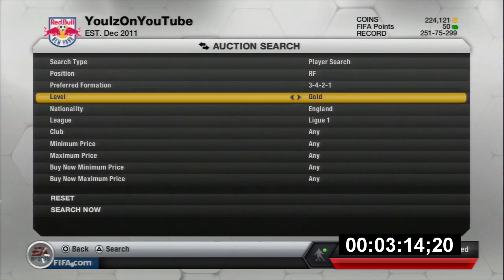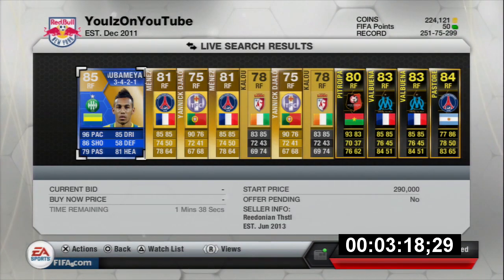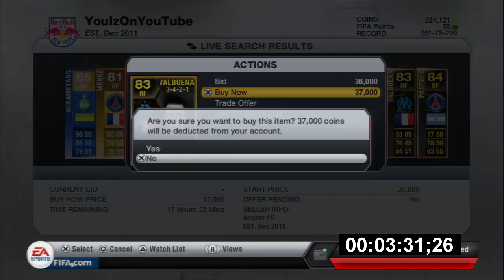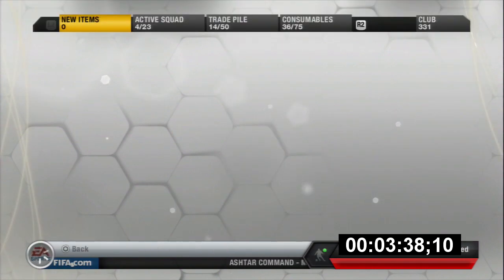So, right forward, League One, come on. Who could we buy? Ooh, I would have loved to buy Aubameyang, if I'm honest. But we are going to go ahead and buy, I think we should buy Valbuena. What do you reckon, guys? Should we? Yeah, we're going to buy Valbuena. Sign now, and he links very well with Joey Barton as well, because they both play for Marseille, which is also very nice.